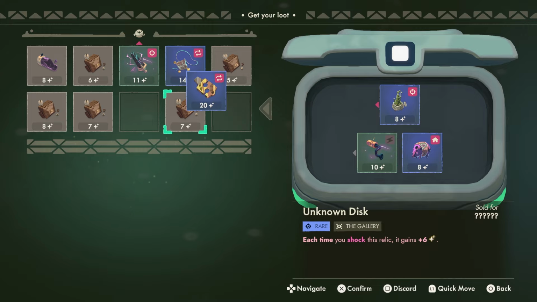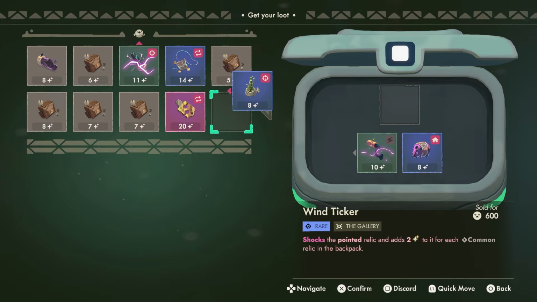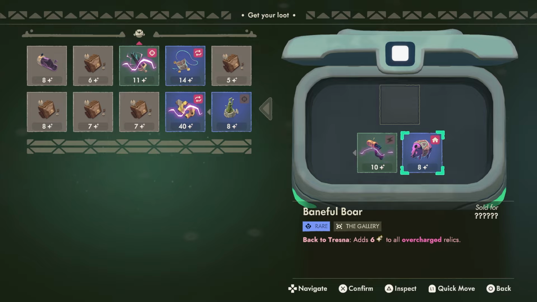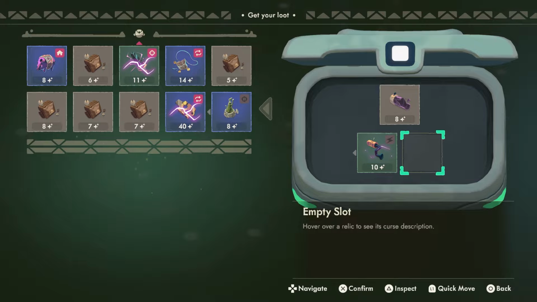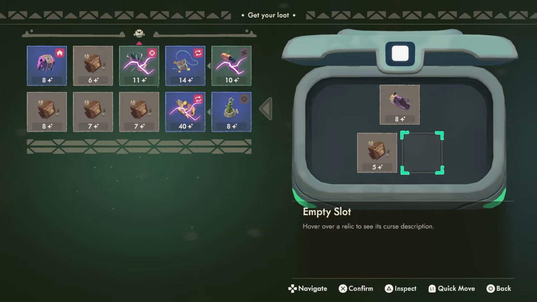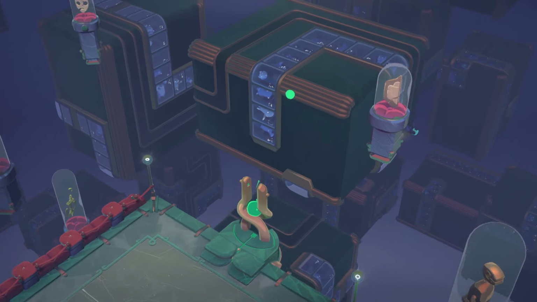And I think we do it this way. Shocks the pointed relic and adds 2 to it. Yeah, let's see. Nice. We got a ton of value there. Incredible. Now we want to get rid of this crappy battery and we will take the fancy handle and get rid of one of the cameras. Yeah, I feel good about that. Let's keep going.